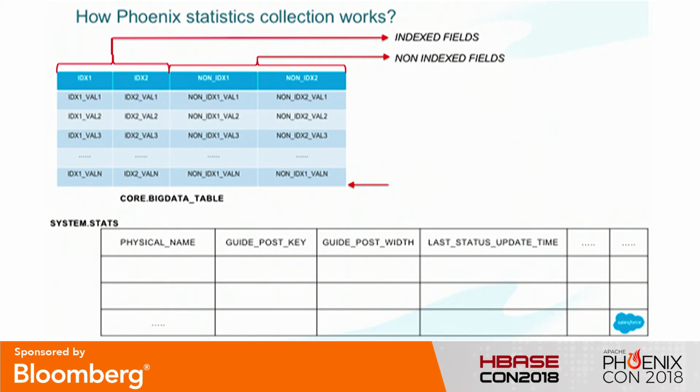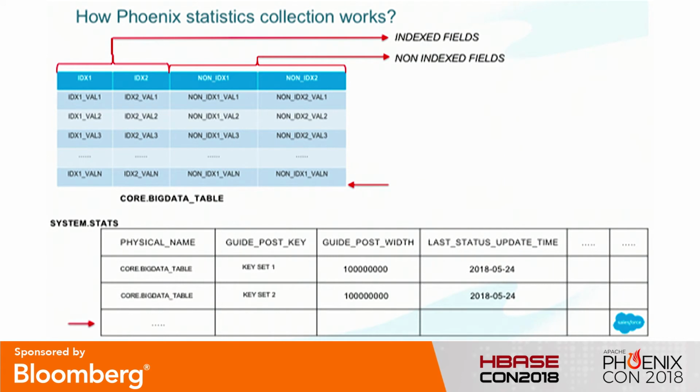And once it is done with collecting all the keys for a given region, it stores those keys into an in-memory representation. Once all the keys have been collected, as a step 2, it stores that information into the system.stats table. So first it deletes the existing data from system.stats for that table, and then it inserts the new data from the in-memory representation. And this is all done as a single RPC call.